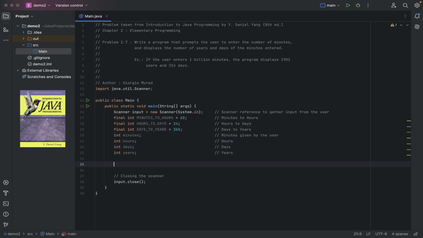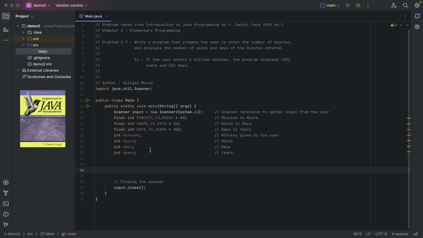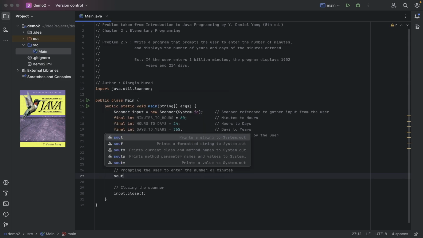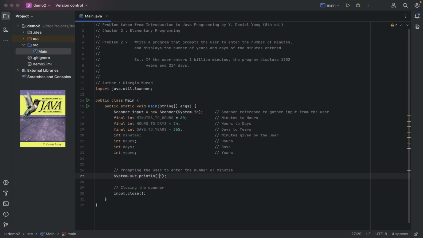Okay, so now after deploying my variables, I can start by prompting the user to enter the number of minutes. So I'll start printing: Enter the number of minutes.